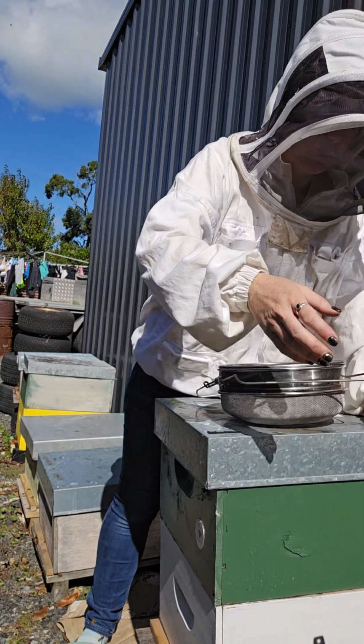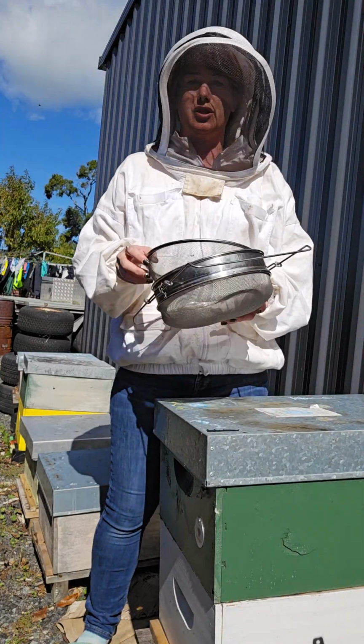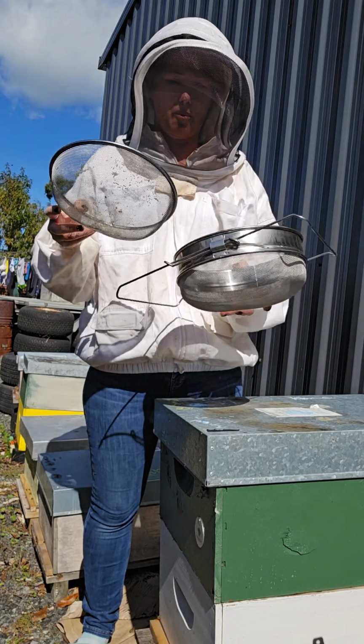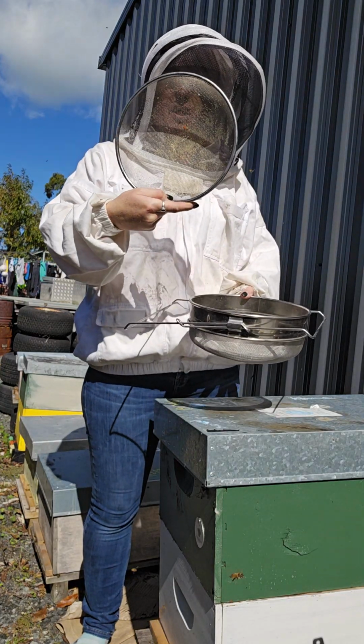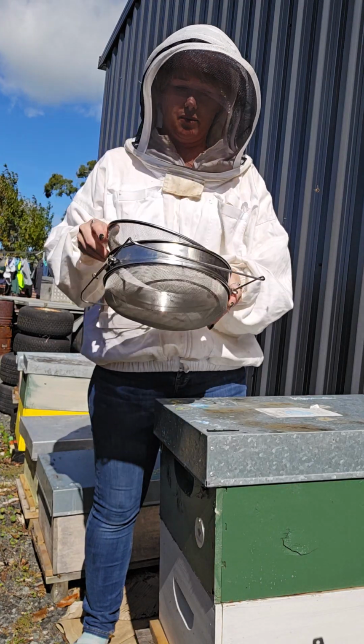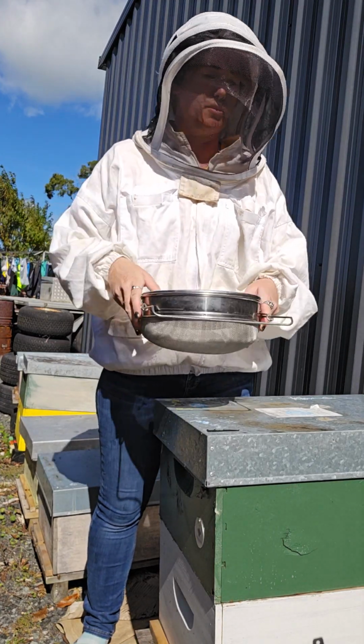And you need some sort of sieve. Just use the kitchen sieve, no problem. I've got a pretty flash double sieve, which you can also buy. So the bees will sit up here, and the varroa will fall down to the much finer stuff here, and I'll be able to count them in there. If not, just get a tray, doesn't matter.